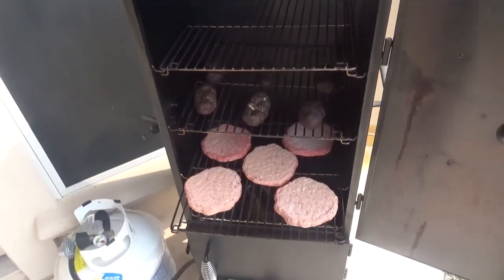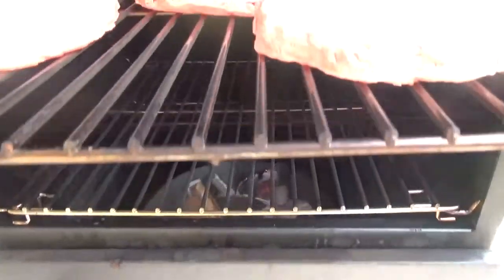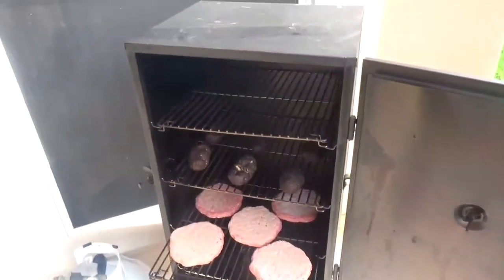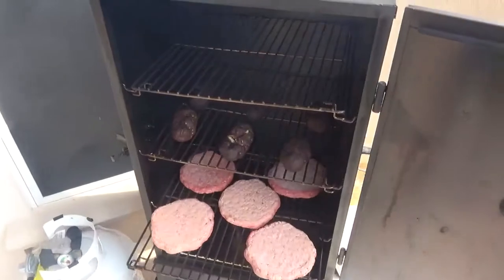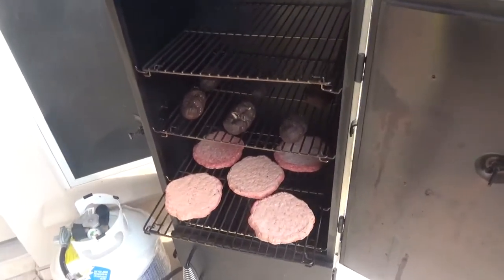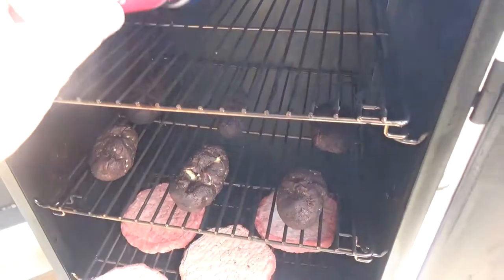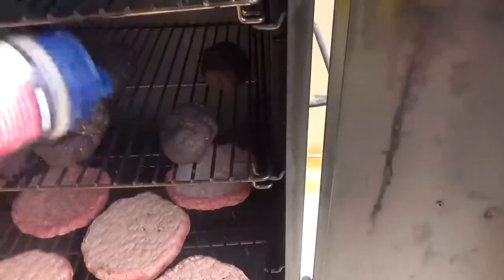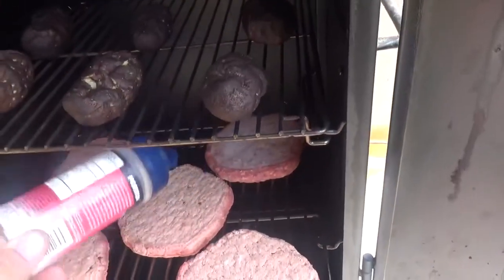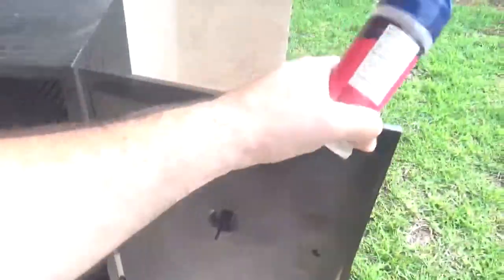To get this set up, you set up your propane smoker and put in your chips down there — you can see those chips, they're already ready to go. I do have some baked potatoes showing up here but that's for another video. After you put your frozen or thawed patties, the next thing you want to do is sprinkle some seasoning on top, and that's pretty much it.